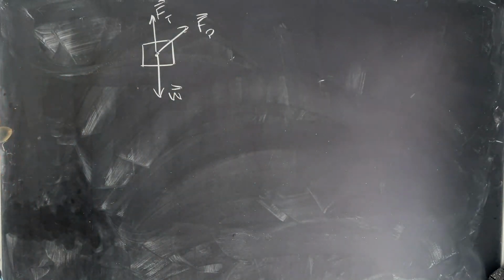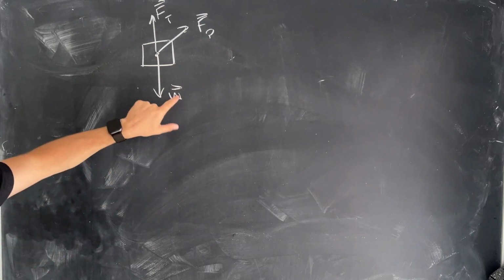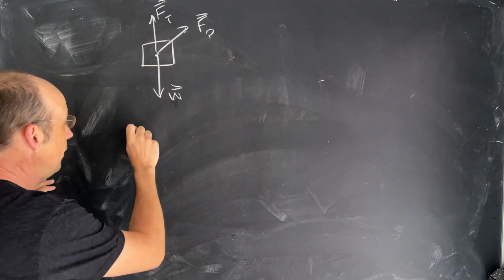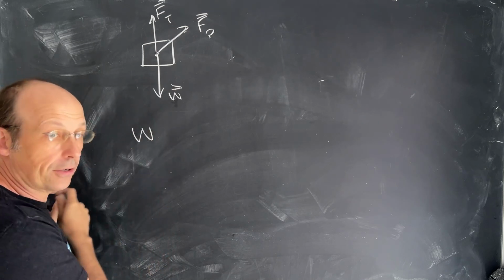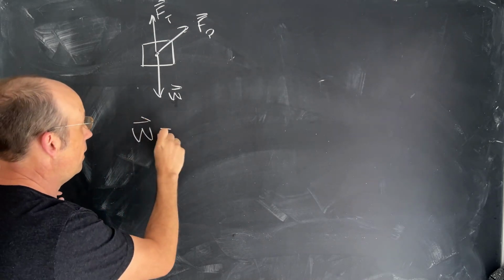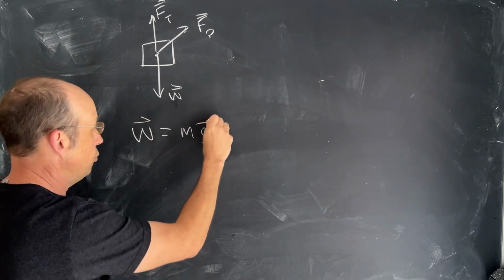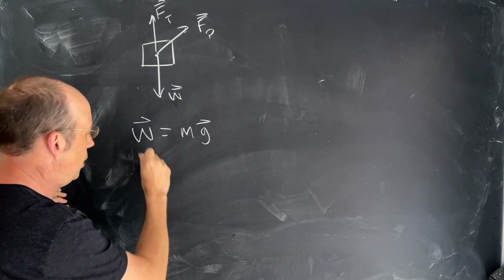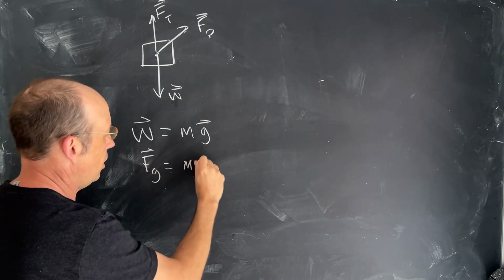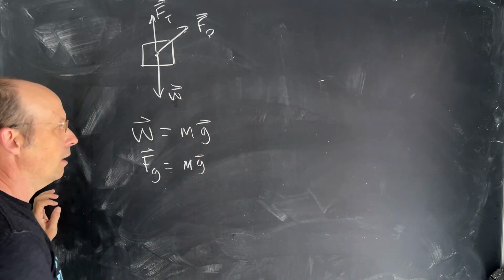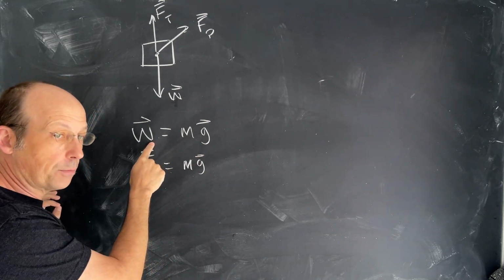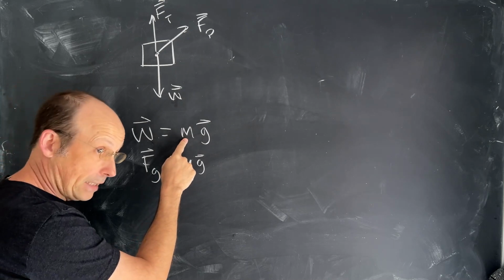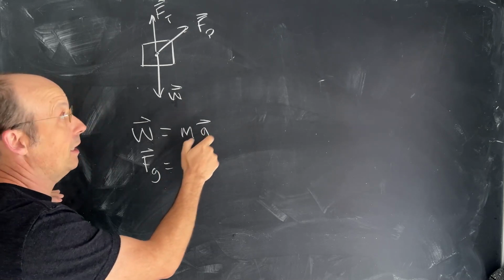Now, we want to talk about the different kinds of forces. And in this case, let's talk about this one, weight. So the gravitational force, weight, I'm terribly sorry about that. The weight is equal to mg. And we sometimes just call that F_G is mg, like that. So this says that the gravitational interaction between the object and the Earth can be calculated by the mass of the object, and g is the gravitational field.